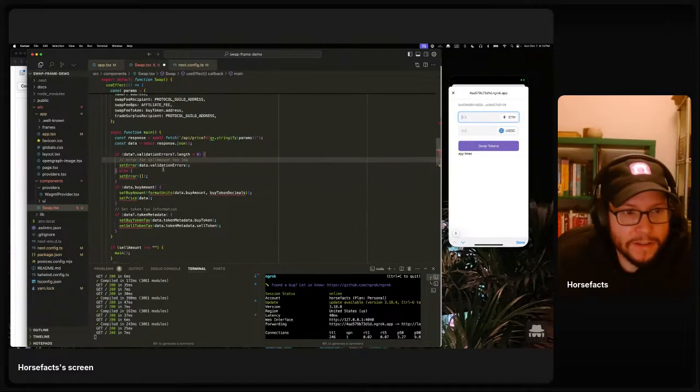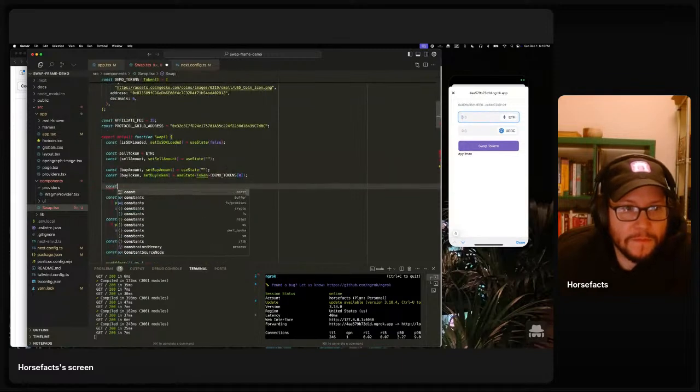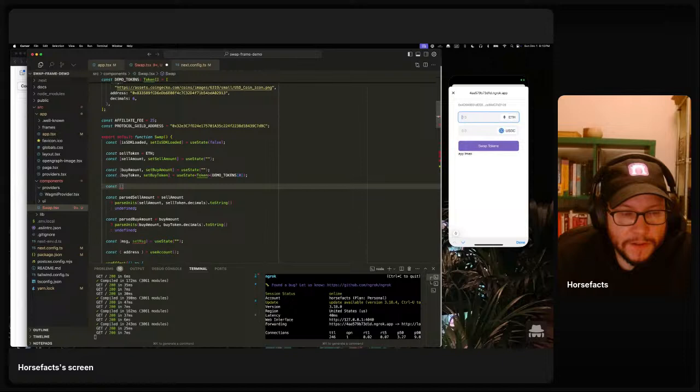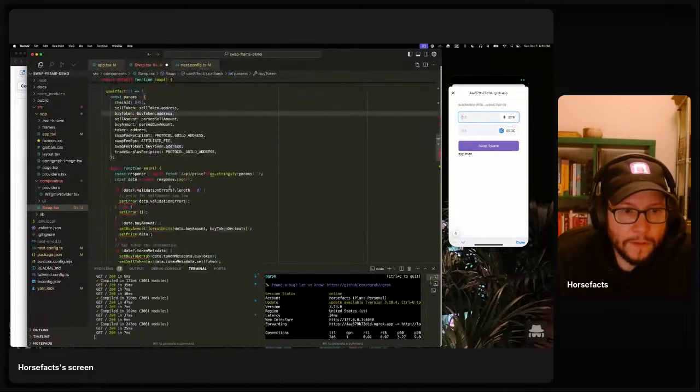So, okay, some error handling. Let's do this too. Let's call this get price error. Looks like this is an array, probably of strings.